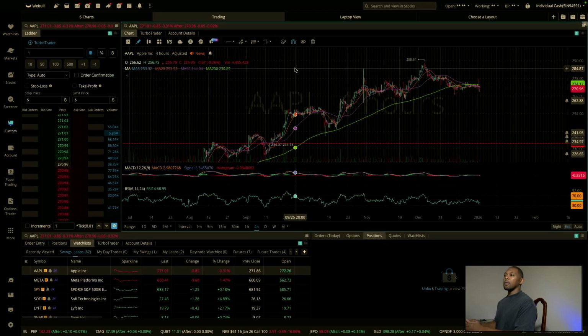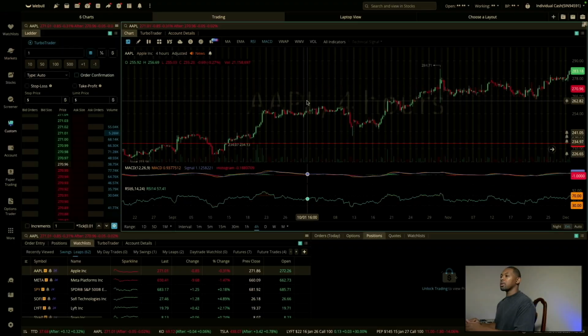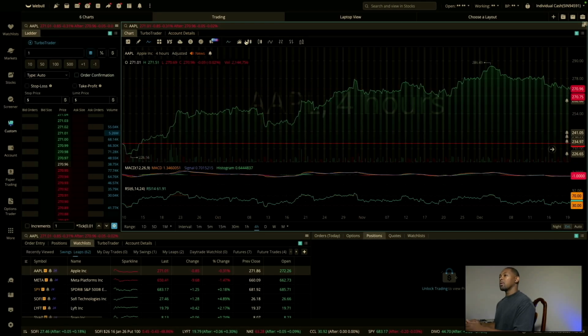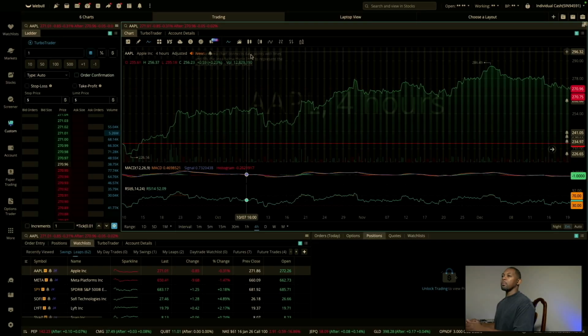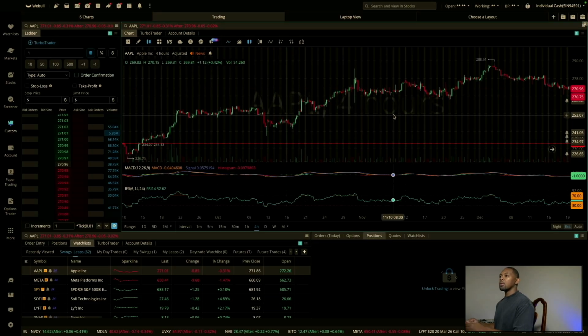First of all, let me go ahead and get rid of these moving averages. All right, hide those. First thing you want to do is make sure that you're looking at candlesticks. You go to your candlestick or your line style in Webull, and you can change it to whatever you want. Normally, when you first open up Webull, it's going to be in a line chart fashion. So you want to change that to candlesticks.